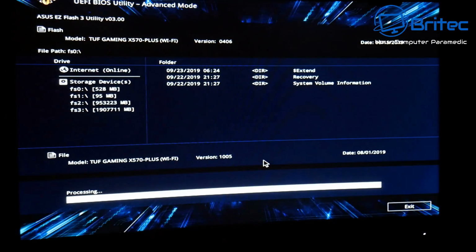Now, why would you want to do this? Well, there's many different reasons why you'd want to flash your BIOS, especially with all the new technology that's just been released, like your new Ryzen processors and also the X570 chipset and motherboards. These will all be very new and very buggy, so what you want to do is keep them updated, and this will make sure that you'll get the best performance boosts for those motherboards, and also it will fix a lot of known bugs for different motherboard manufacturers.